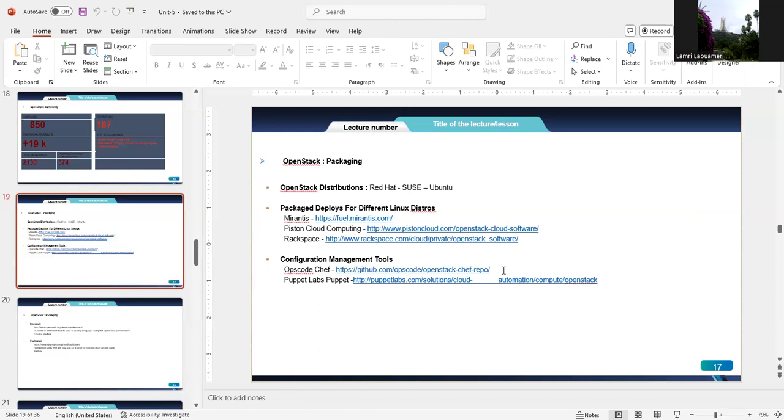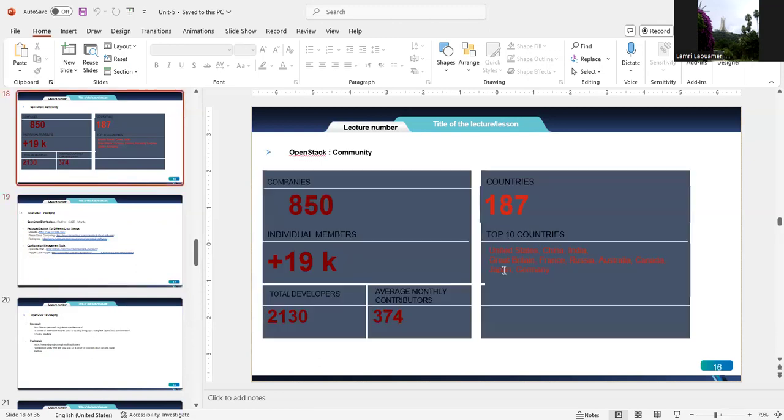According to a 451 Research market monitor from September 2019, OpenStack's combined market size worldwide is around $8 billion.